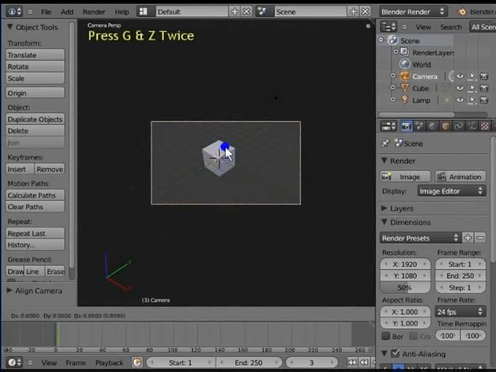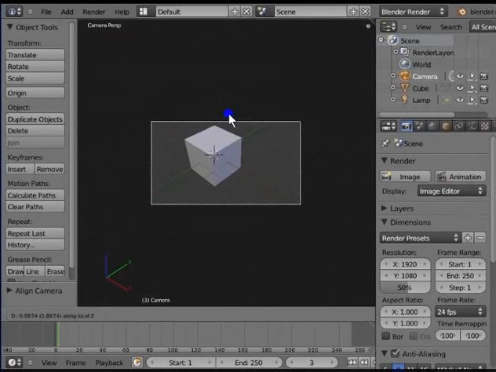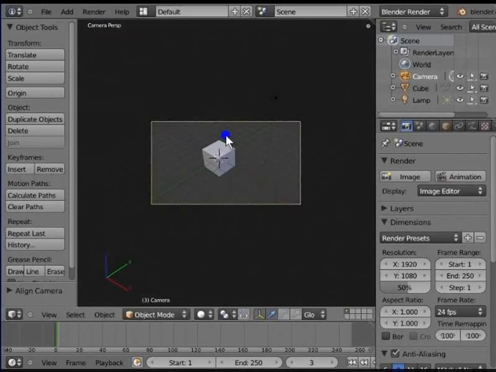Press G. Press Z twice to lock the camera to the local Z-axis. Now, moving the mouse up and down gives the same effect. Right-click to go back to the camera view.